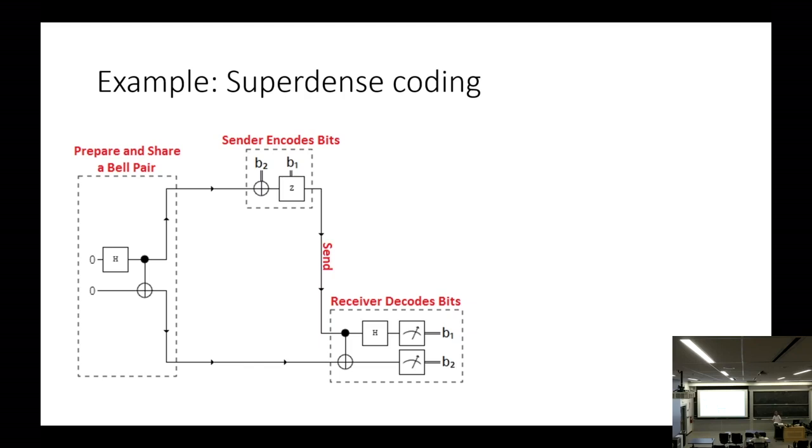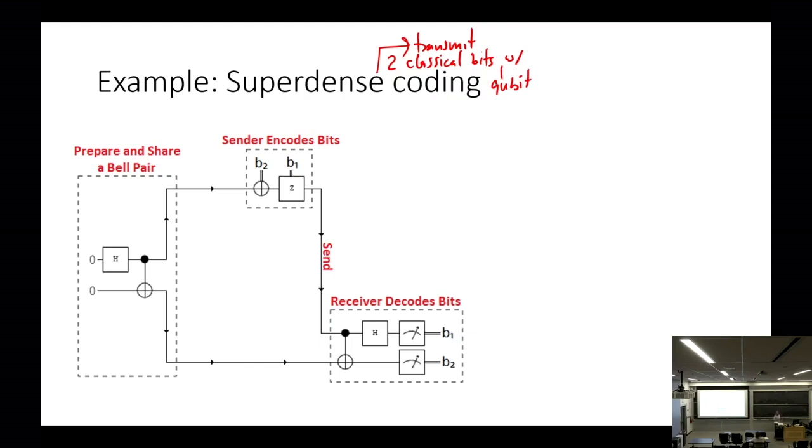So there's this concept in information theory called superdense coding. And it's closely related to something we talked about a few weeks ago called quantum teleportation. So in quantum teleportation, that's the process by which a user can transmit 1 qubit using 2 classical bits. Superdense coding is a process where you can transmit 2 classical bits using 1 qubit. So that's our goal. Okay, so what does this look like?